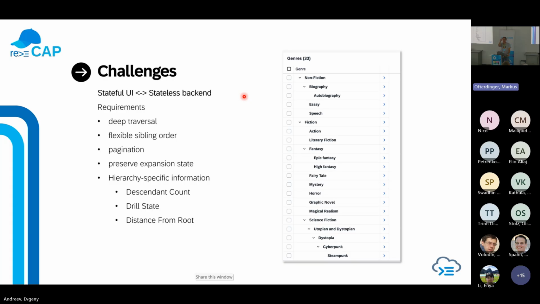So these little triangles need to be directed in the correct direction to indicate whether you are a child, an expanded node, or a leaf node. And then, of course, we need to do this tree traversal.